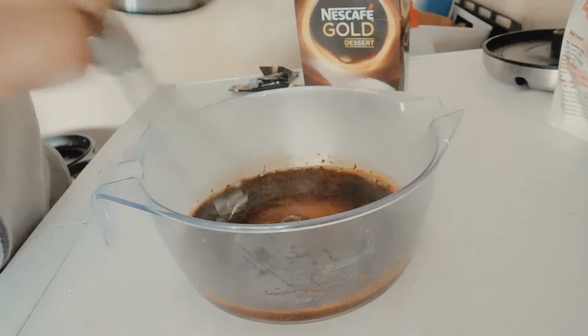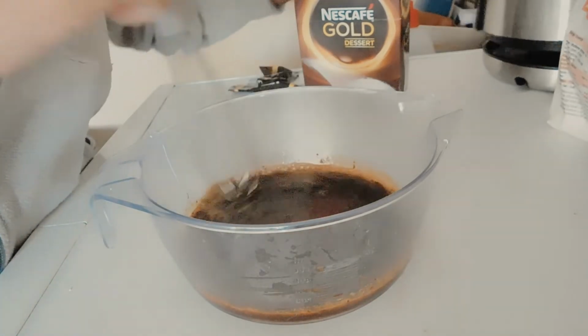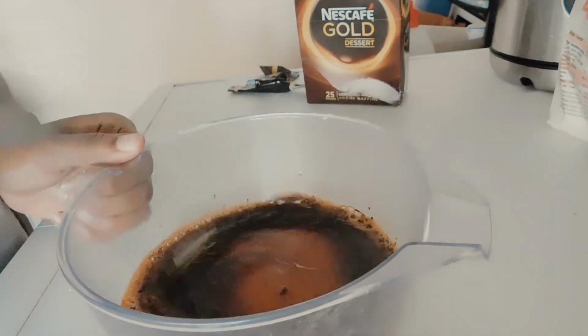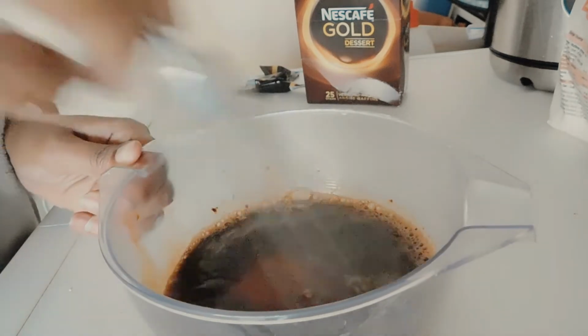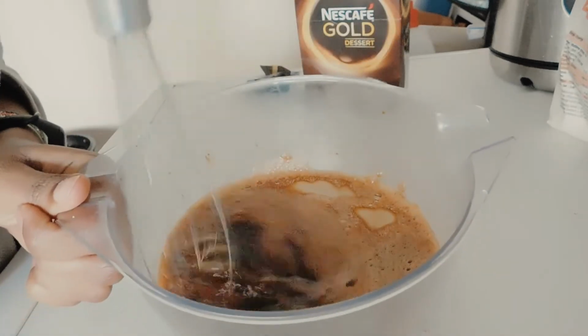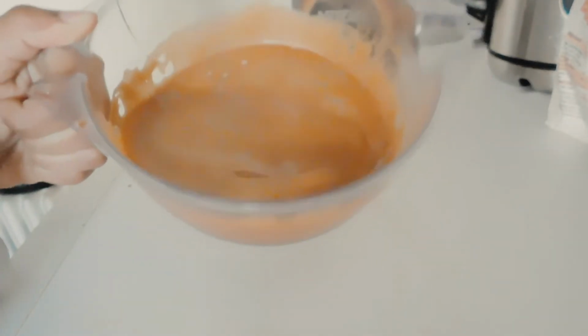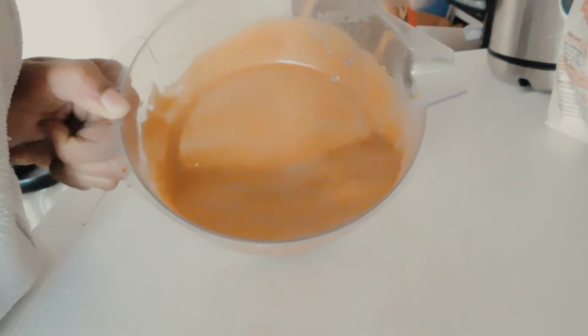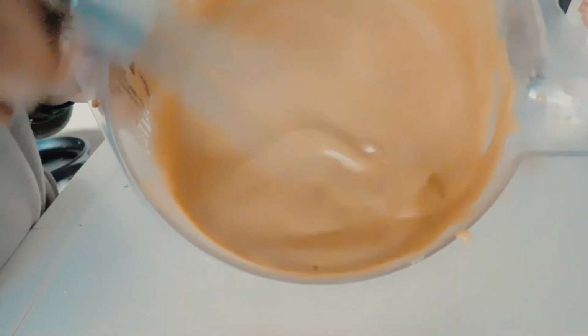After you add in enough water, all there's left to do is just to mix that coffee up. Now, as I said, I am going to be hand mixing the coffee, which, might I add, was a really good workout. As you can see, it becomes fluffier and lighter in color, and when you see that, you know you're almost done. After that intense workout, this is the end result.